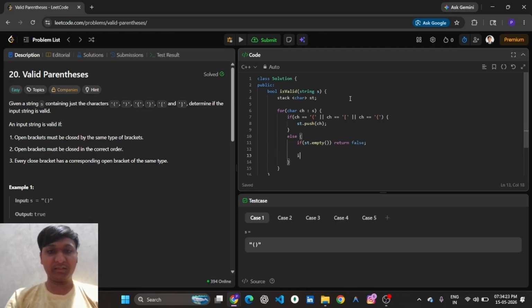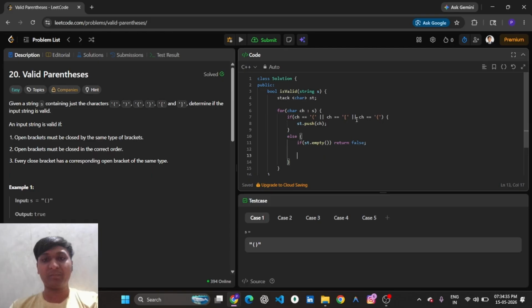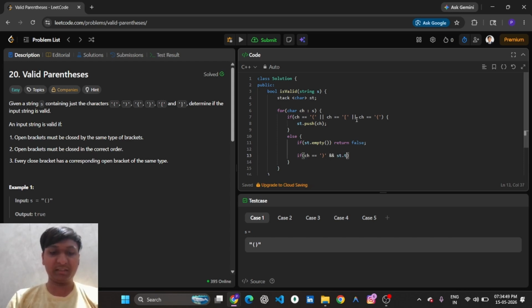Otherwise, check the condition. Now check whether the closing bracket matches the top opening bracket or not. If ch is equal to the closing round bracket, then the top element in the stack must be the opening round bracket.